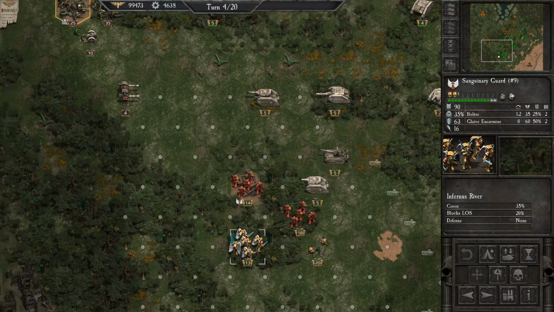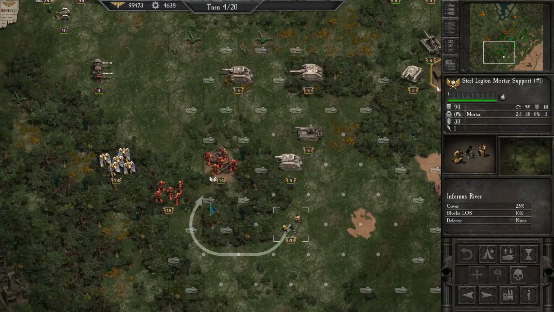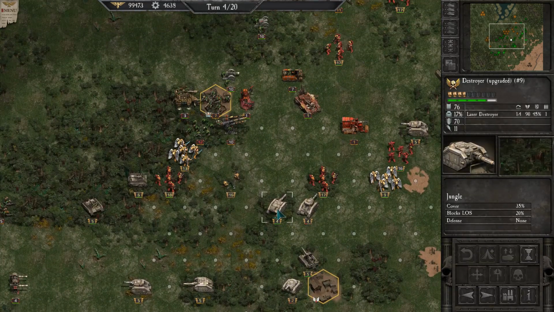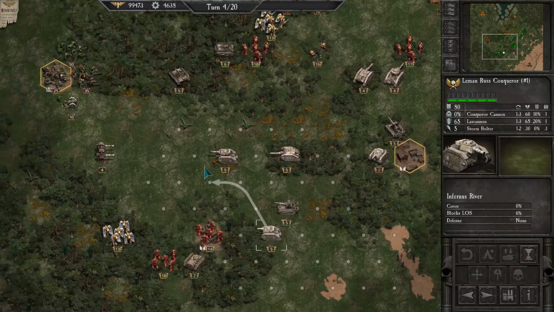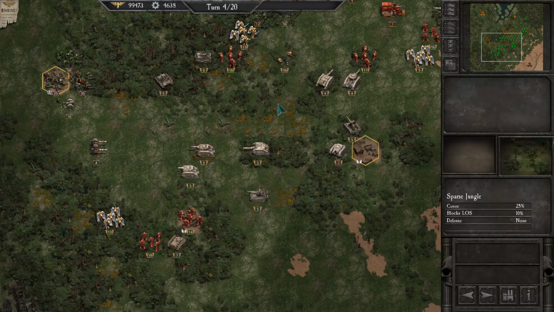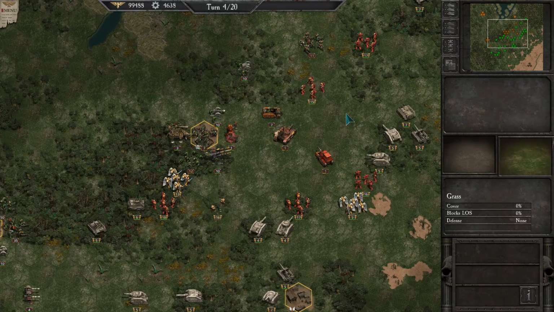Stern guards can take the objective. Sanguinary guard are going to move up through the jungle this way with the other stern guard unit to try and get around that mega dread, along with the mortar team. Who am I forgetting to move? This destroyer? No, he's fine where he is. This destroyer should move up, actually. There we go. And the Conqueror as well. We'll just park you next to the Vanquisher there. Alright, that should do it for that turn. Go ahead, orcs. Kill my stern guards again. Stern guards are great.